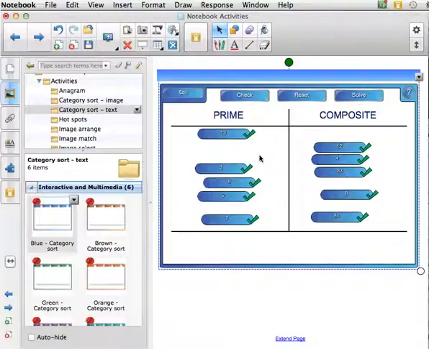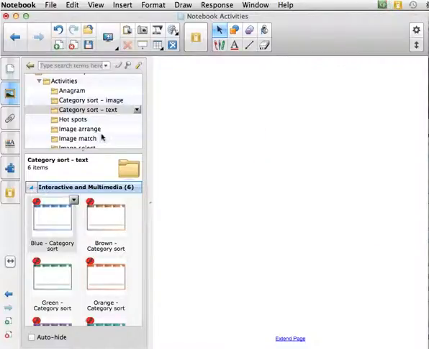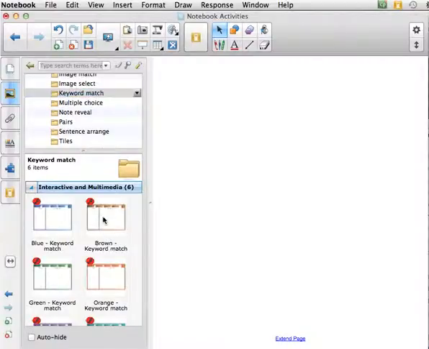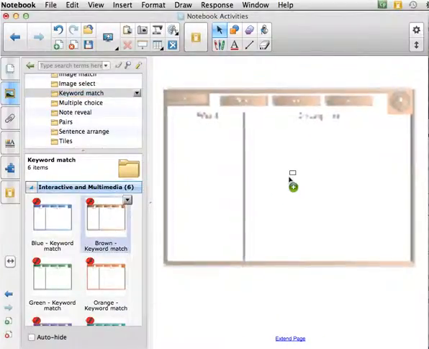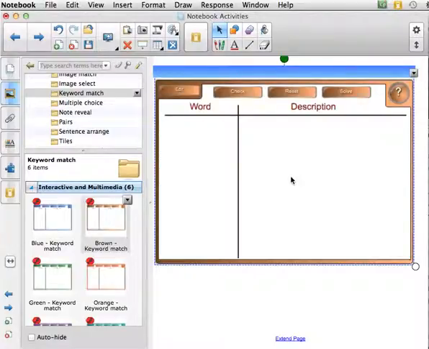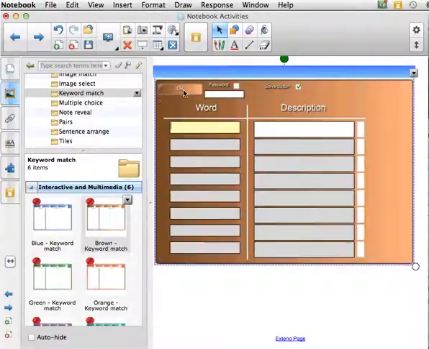For that reason, plus I like the format a little better, I tend to use the keyword match. Now here, notice you can do more than 2 categories.